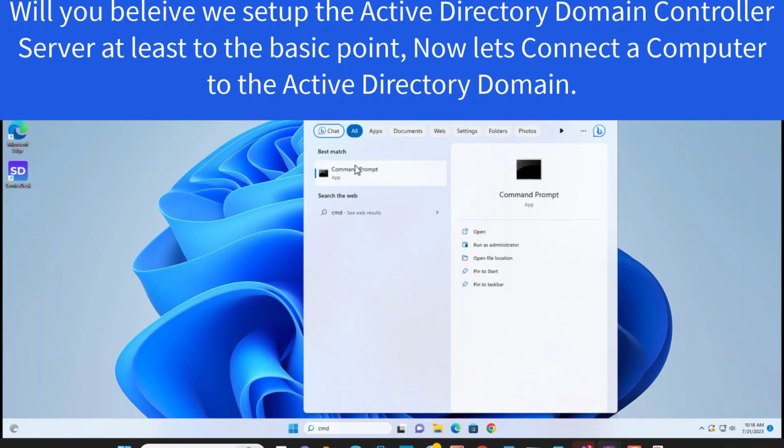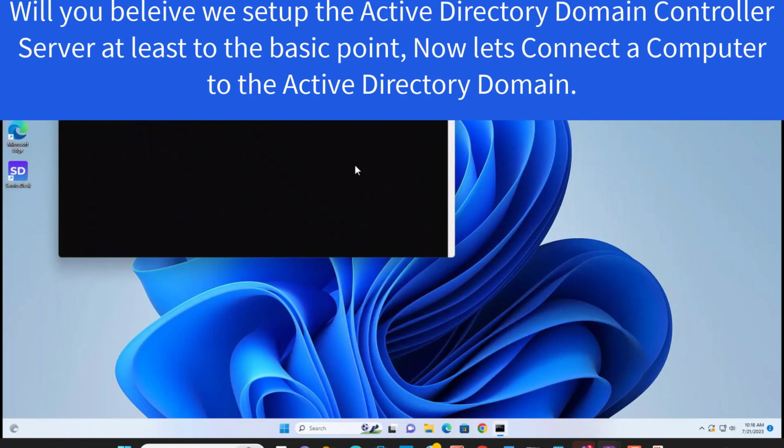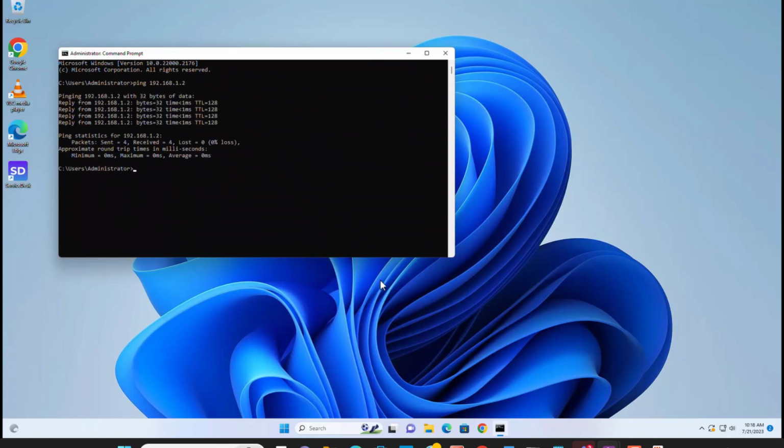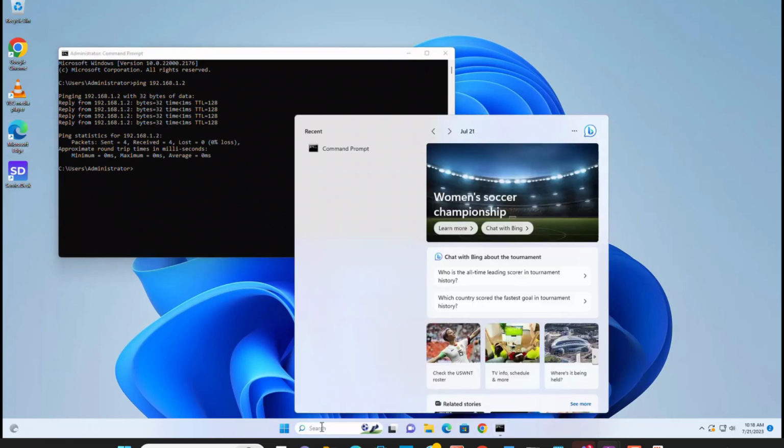So now let me show you how we can connect our computer to an Active Directory server. First step, let's try to ping the server. First check if your computer is able to communicate with your server or not. So now my pings are good.